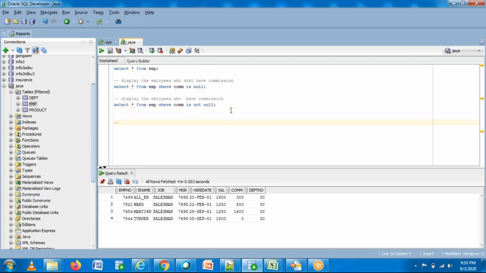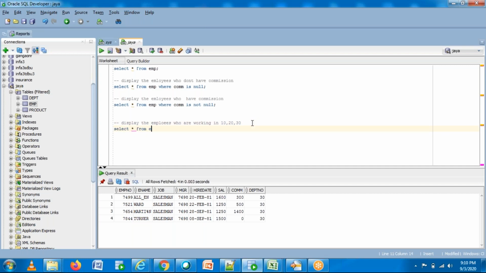And yesterday we have seen one example, right? Display the employees who are working in 10, 20, 30. So how would you write the query?